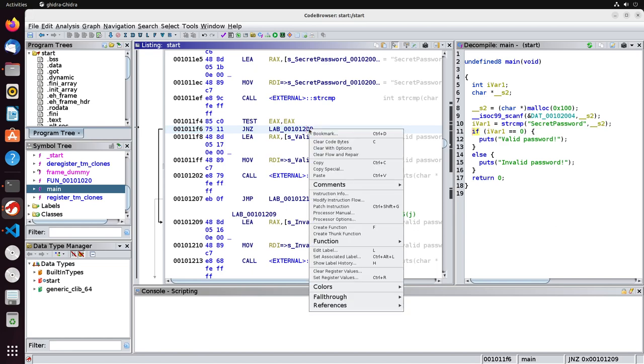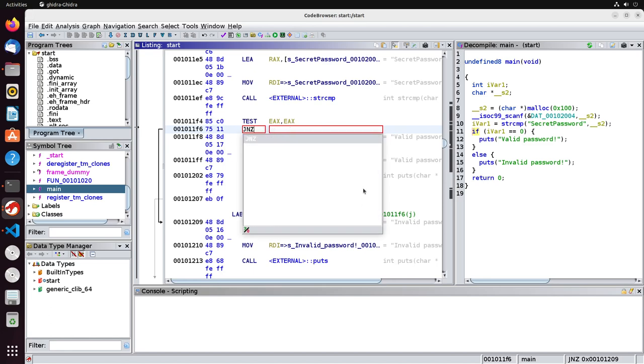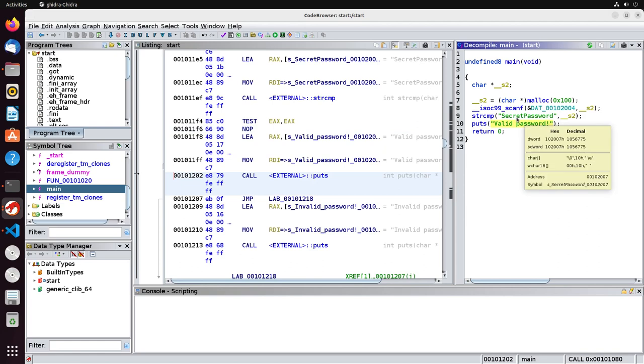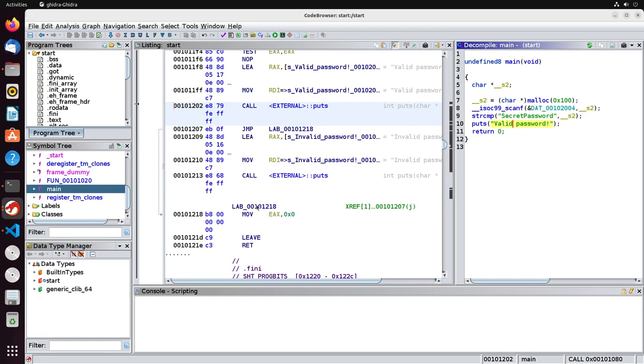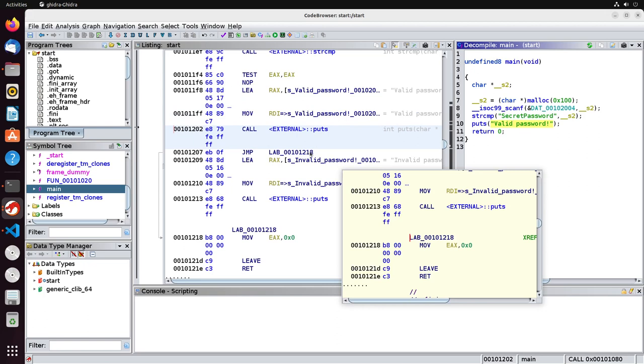Let's right click on this line and select patch instruction. This is going to allow us to edit the instruction. What we could do is delete everything except for no op and then just press enter. Notice how that changes the code substantially. Now, when we look at the actual code here, it shows that it does a comparison, but then it just always outputs valid password. The rest of the code is actually unreachable, like the parts about the invalid password, because there's no way to actually get to them anymore.